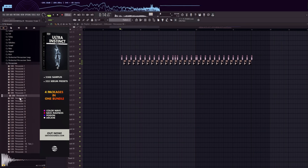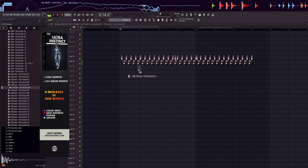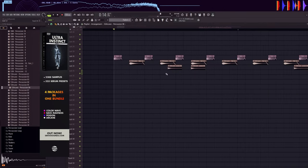To bring in more groove, layer in some extra percussion elements. This could be shakers, snares, or even some creative loops.